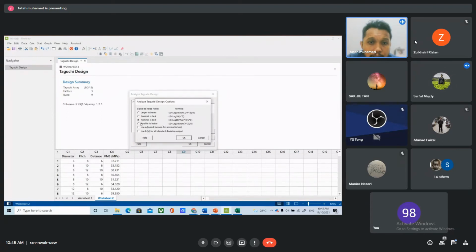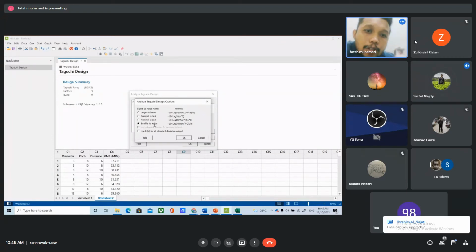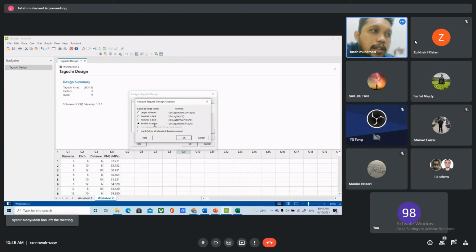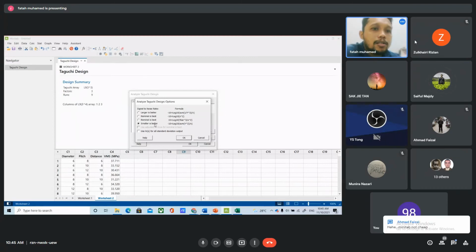So smaller is better. This type of option, you need to understand your experiments first lah. Untuk eksperimen awak apa, which is the best? Paling tinggi bagus ke, nominal bagus ke, atau paling rendah bagus? So you need to understand your experiment and then select the best. So smaller is better for this case. Then okay.